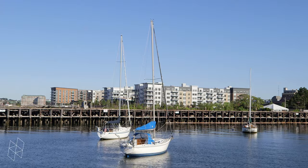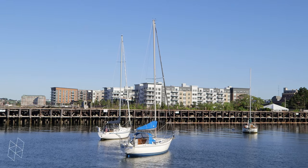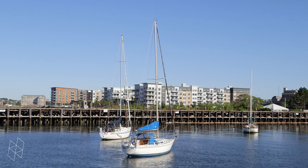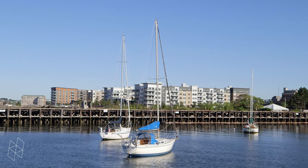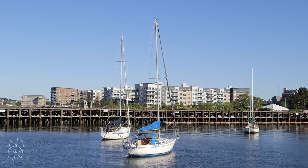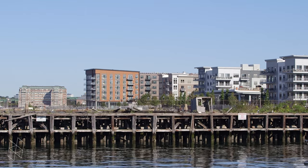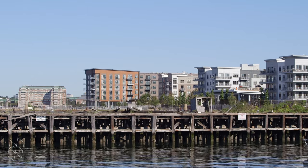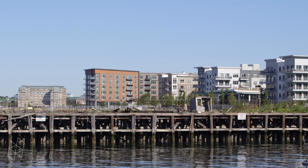If I turn and point through the pavilion, you can see some very new housing. So, finally, it's being rediscovered — and unfortunately, it's becoming a bit gentrified. That's an issue relative to those who arrived here thinking they would find more affordable housing. More housing is certainly going to come to fill in some of these other decrepit piers that you might see. So, that's the story of East Boston.